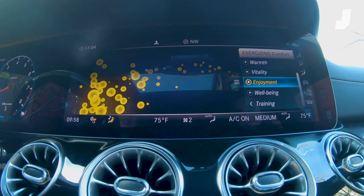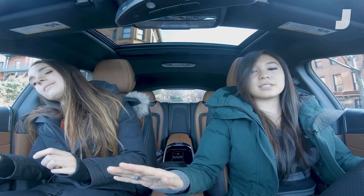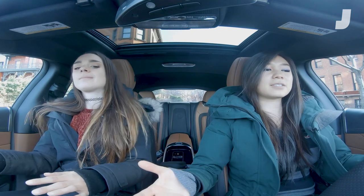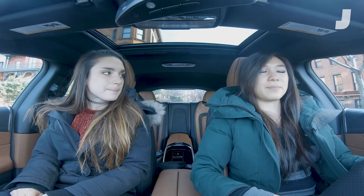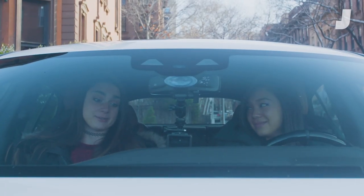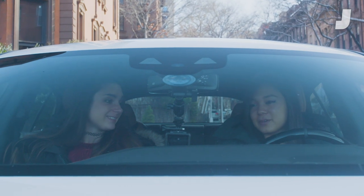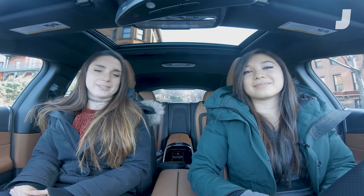I need enjoyment now. Thank God. You can't see this right now, but the interior lights are yellow, which is the German color for enjoyment, as is this fun jam. I really hate this — the car is now a nightclub. This is definitely not a nightclub I would go to. This is a nightclub I would go to, and then probably fall asleep in. That's the opposite of the point of a nightclub.